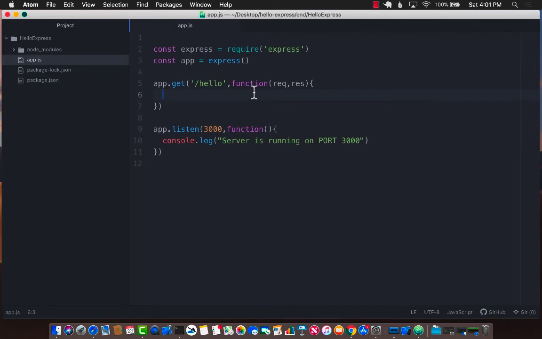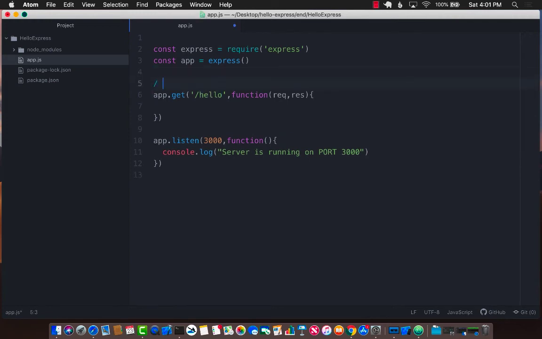And now you have ways to return something, and you should return something from a particular route. So what should we return when we go to /hello? /hello over here means localhost:3000/hello. So this is pretty much saying go over here: localhost:3000, because 3000 is the port number we're using on line number 10, and /hello. Okay? So what should we return?